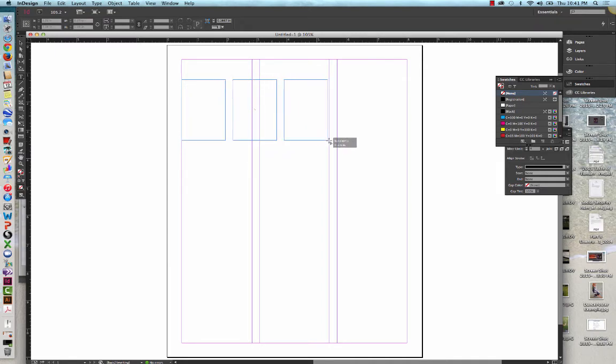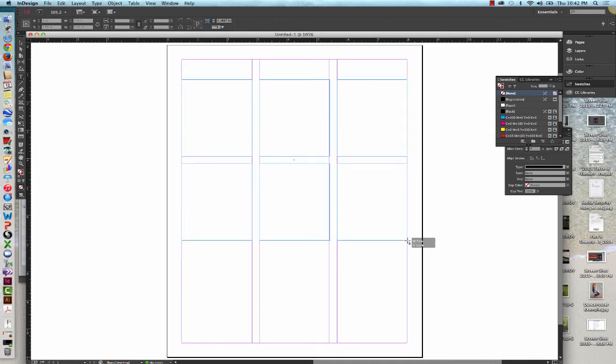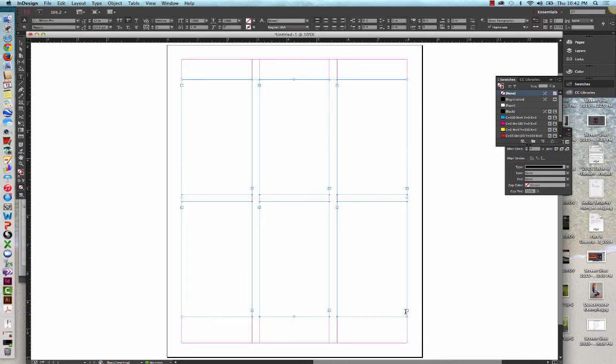And then we're going to press the up arrow 1 time. All right, and that looks pretty similar.